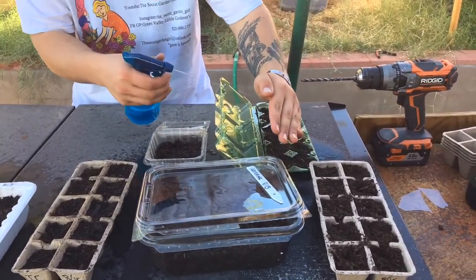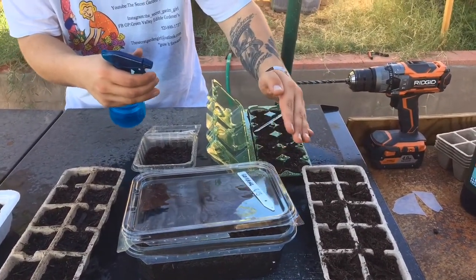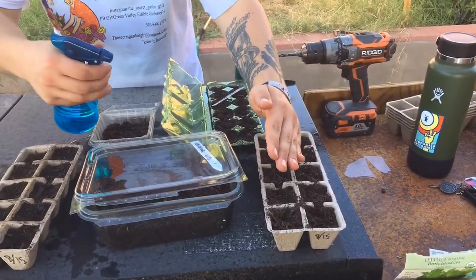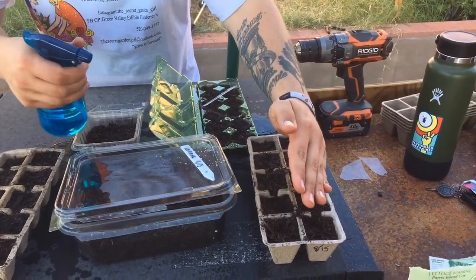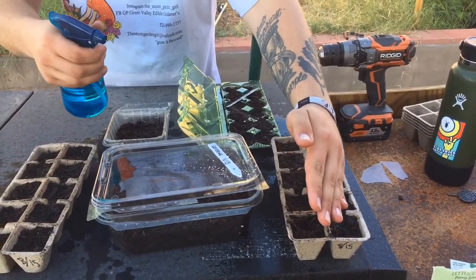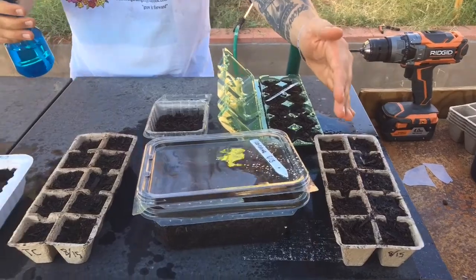If you don't use the fan, they're going to bolt up. People also call it, they become leggy. What that means is their main stem is too fragile, and they're just going to fall down. Once that happens, you have to say bye-bye to them and put them in the compost.